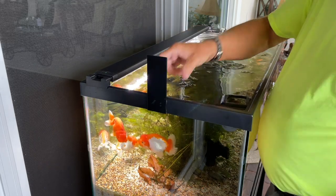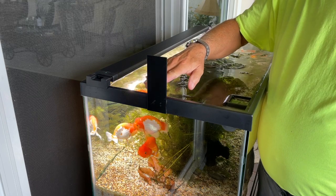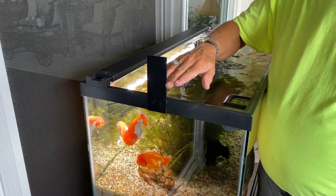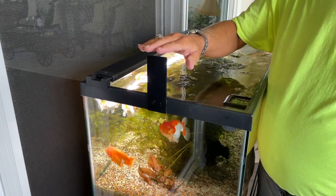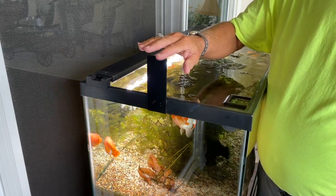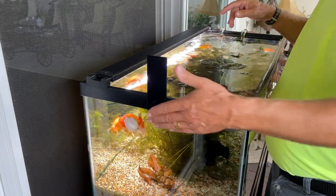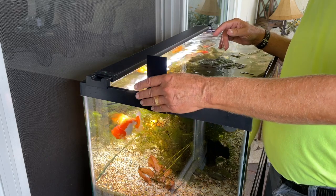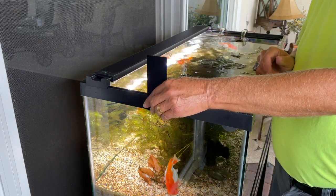And remember though, you can make this any length you want. You want it shorter, I already experimented with shorter ones, and they were about 1 inch lower. And this is a little over 5 inches. And I found out that this is good enough. This is the height I want. So anyhow, let me get the other side, then I'll show you what it looks like completed.